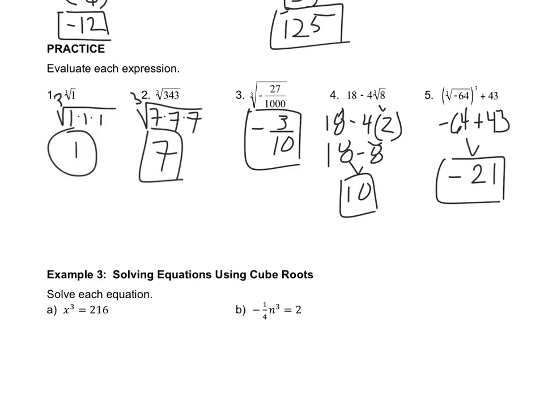So how'd you do? So here's just going through a few of these real quickly. So if I see the cube root of 1, just thinking about this out loud, that means I need 3 of the same factor. 1 times 1 is 1 times 1. The answer is 1. Once I have 3 of the same factor, that number can come out. Same thing here. So 343 is a little bit higher than we said, but if you look at 7, 7 times 7 is 49. 49 times 7, there's going to be the 343, which means 7 can come out and be the answer.